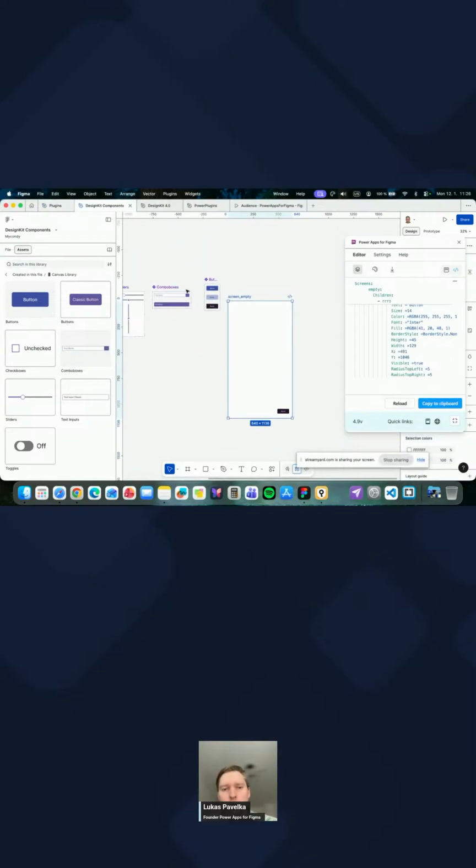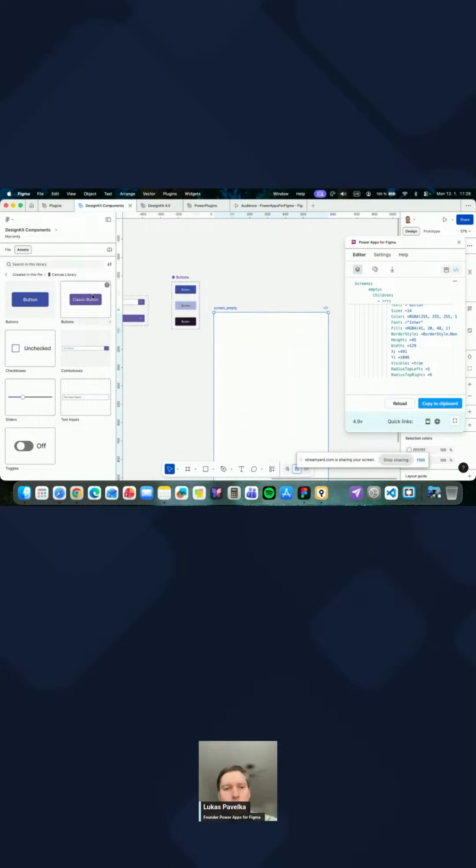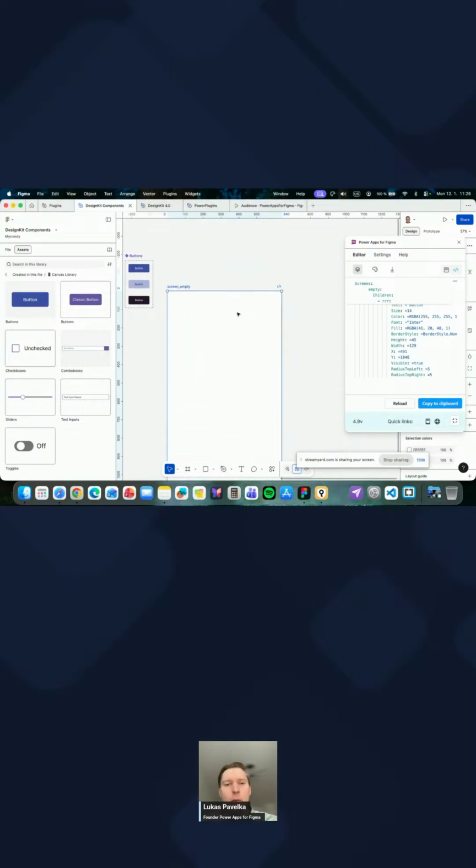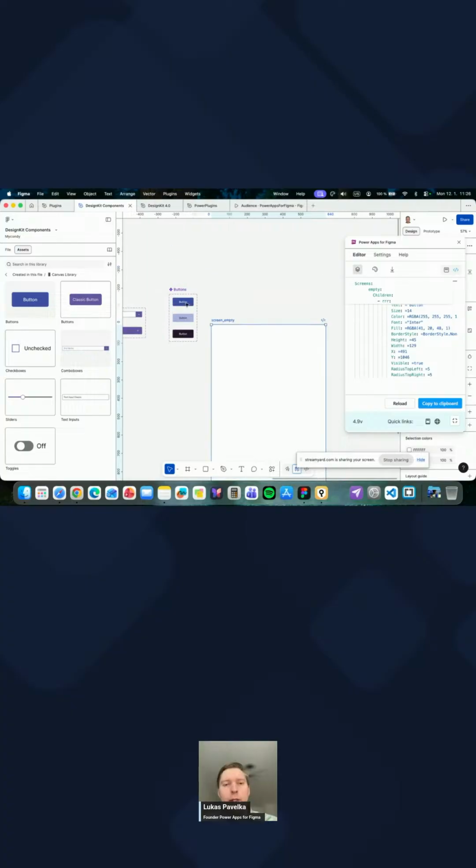So this is what you can do with the sharing of the library. But of course, somebody needs to have a paid license of Figma to have a shared library between the accounts or between the files. And this is how you can use the libraries.